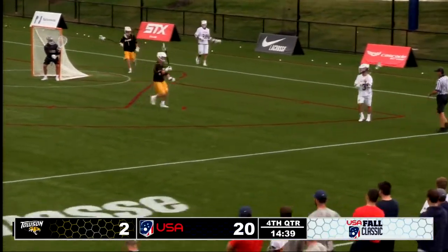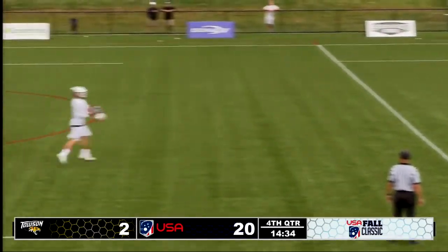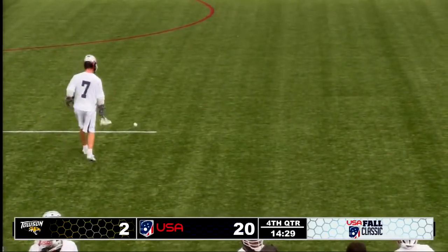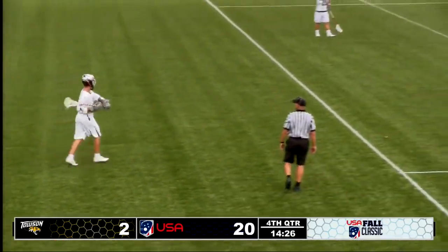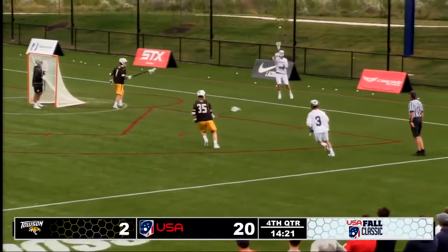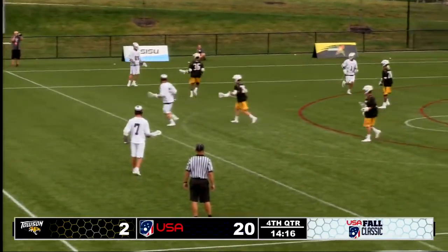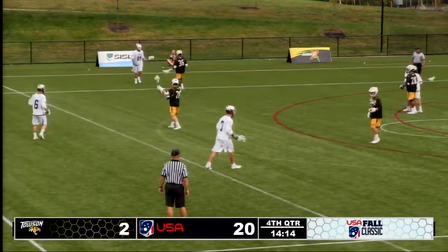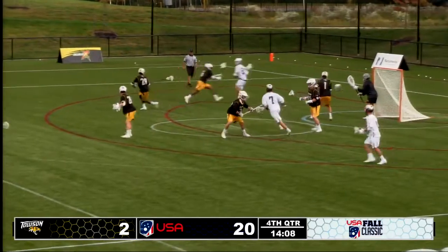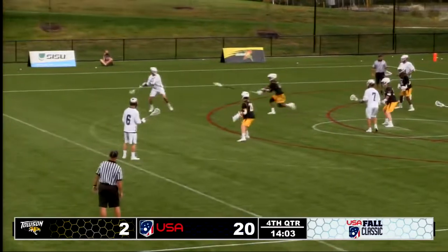It's about, as you pointed out in the first half, the guys who can be versatile, who might play one position but can slide into a different position at a moment's notice on the field or at the call of the coaches when necessary. Yeah, we go back to 2010, the last time the U.S. won the World Championship, and someone like Ned Crotty, who was a reigning Tewaaraton winner at the time, did not see any action in that championship game until the fourth quarter and scores a huge goal on an invert from behind because he can play midfield or attack. He and Mike Lavelle were big components of that team in 2010, and they're still trying to identify who those types of players will be for us next summer. And Coach Danowski also wanted to point out this is about the players.